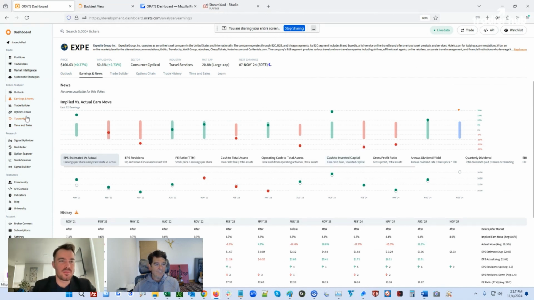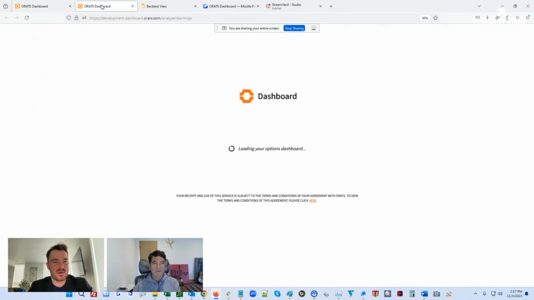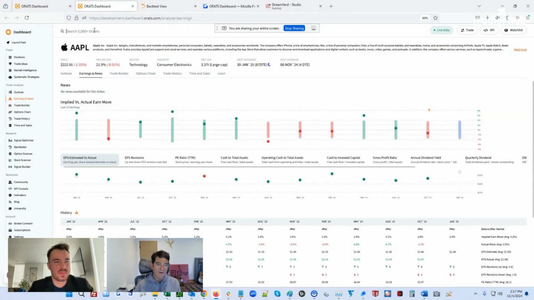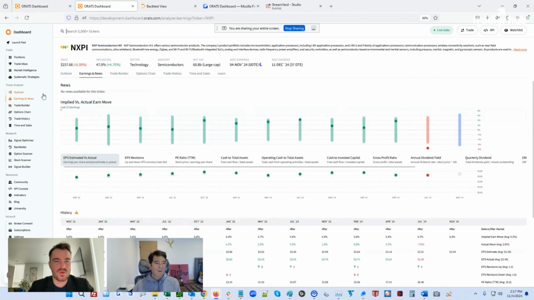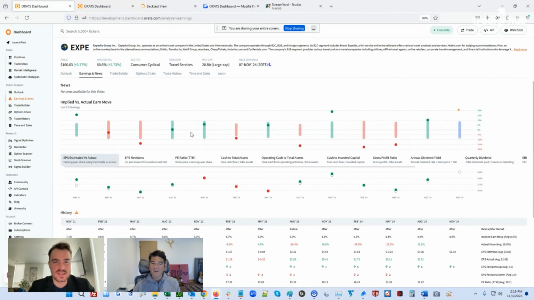And actually, if you could pull up separate tabs, Matt, one with Expedia, one with the other one, you can see in the visuals. What was the name of the other stock? NXPI. Yeah, so if you just look at the graph there, the implied versus actual earn move, they're pretty much all inside. The actual earn move is inside the range. Yeah, except for the last one, of course. The last 12 times. Yeah. But then if you go over to Expedia, it's the exact opposite. And so I think the graph is a really neat way of seeing very quickly that Expedia often finishes outside.